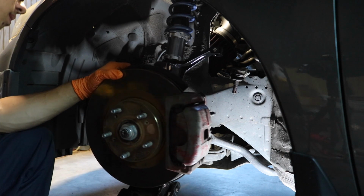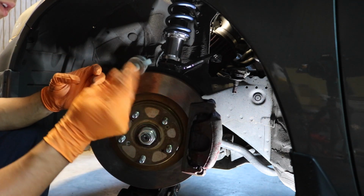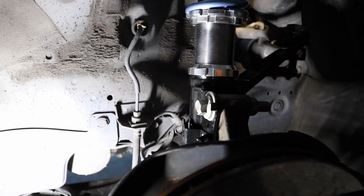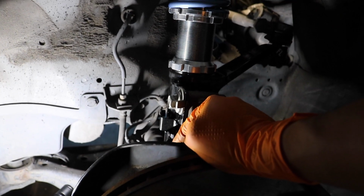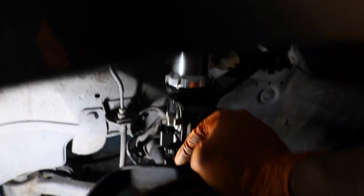Alright, so I got the bottom bolt in. Our next step, hopefully these camber bolts will just slide right in. Alright guys, so I got the bolts in. The easiest way I found to do this is install the camber bolt first before you install the bottom bolt. Camber bolt first, after that you can install the bottom bolt easier.